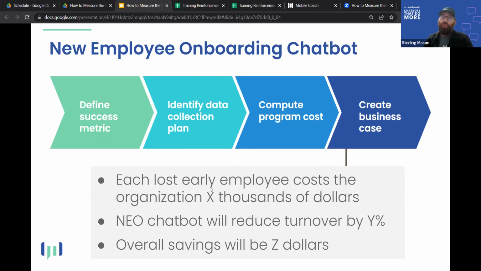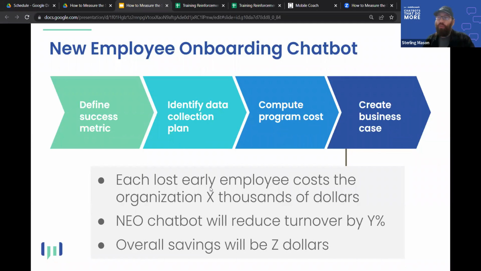Each early lost employee costs the organization X amount of dollars, and our NEO chatbot is going to reduce turnover by this percentage, and thus our overall savings are going to be this many dollars. This kind of concrete calculation and presentation can really, I think, get buy-in to the overall chatbot use case.